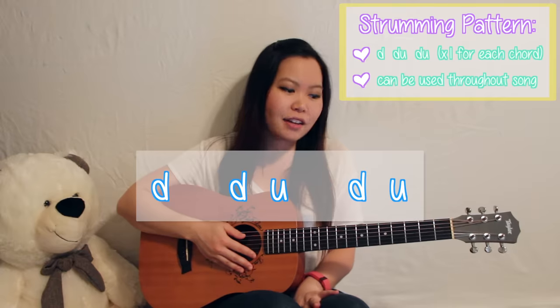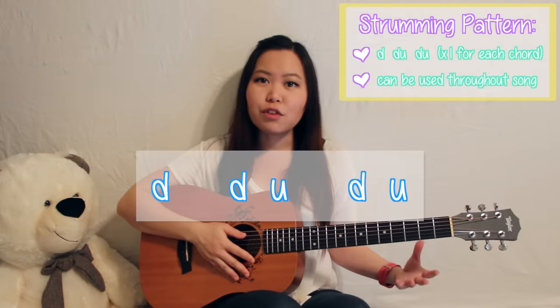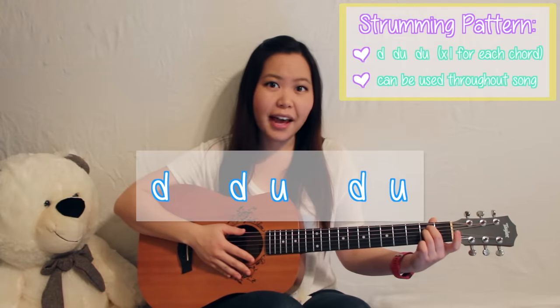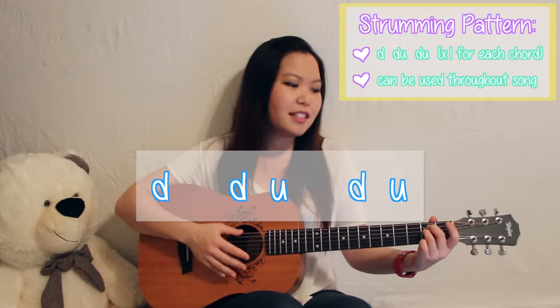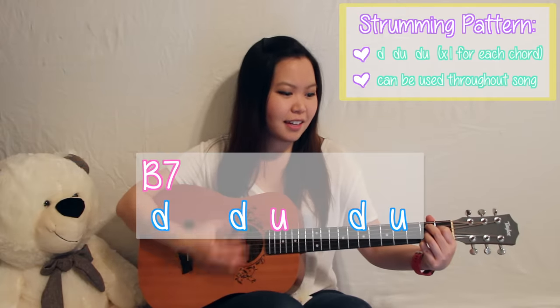But let's go ahead and go through that kind of bridge middle part that he sings, like a river flows. And so you'll see here the strumming pattern is exactly the same. We're gonna apply it, except the chords will be different. So now we have E minor, down, up, down, up, B7.